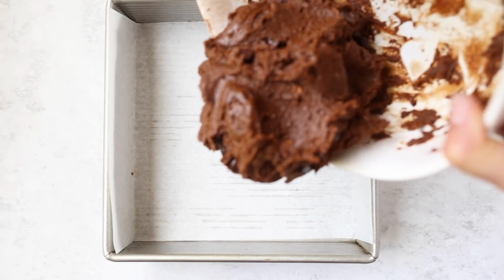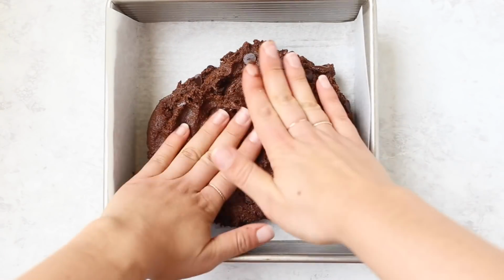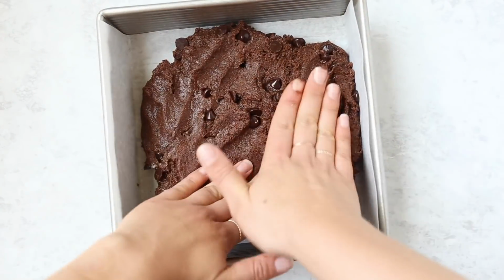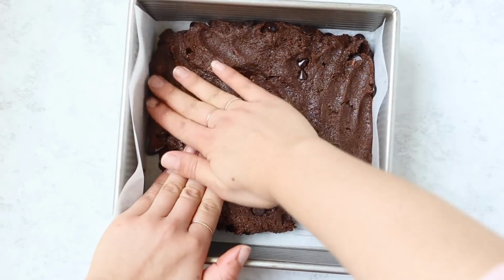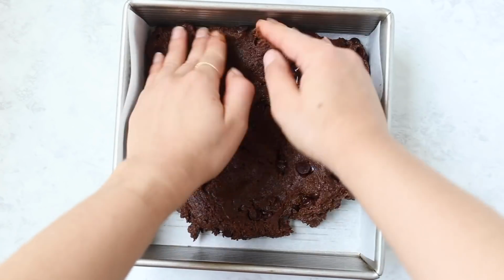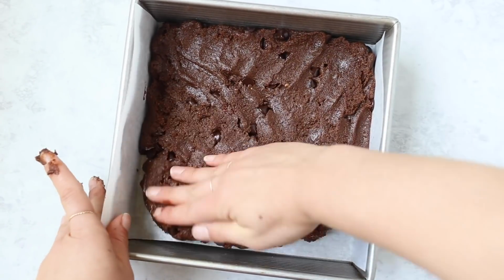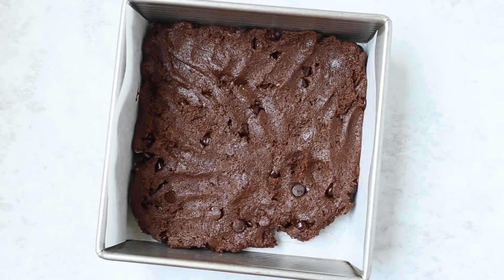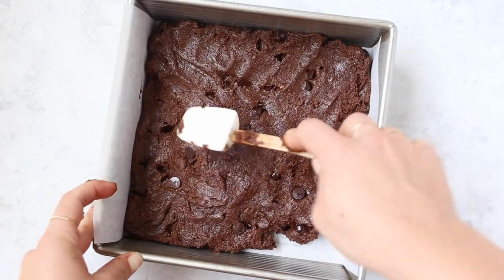I like to use an 8x8 pan just because I like higher or taller, fluffier brownies. But if you like thinner brownies, you could use a 9x9 pan. And you'll see here how thick it is. So you're gonna wanna just use your hands to spread it out into the pan. Make sure that you press it into the corners. If it starts to get sticky, you can either switch to a spatula or you can just lightly wet your hands, and that will make it so that the dough doesn't stick to it.